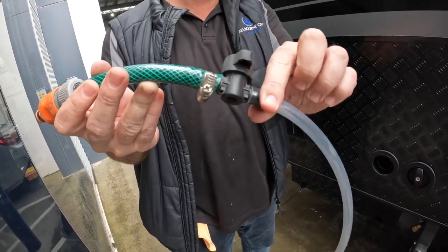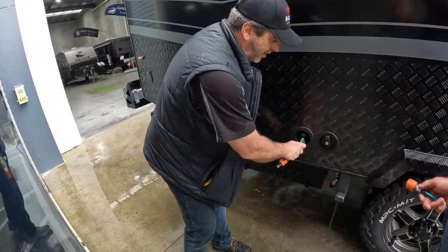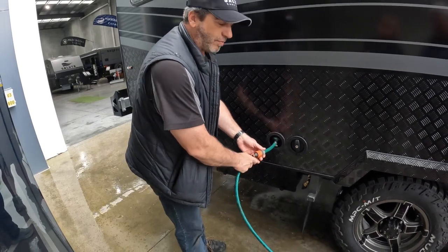Heat it, they heat that on there, and it seals on. So that way, when it goes in there, it allows air to get out, and it gives you a pocket.